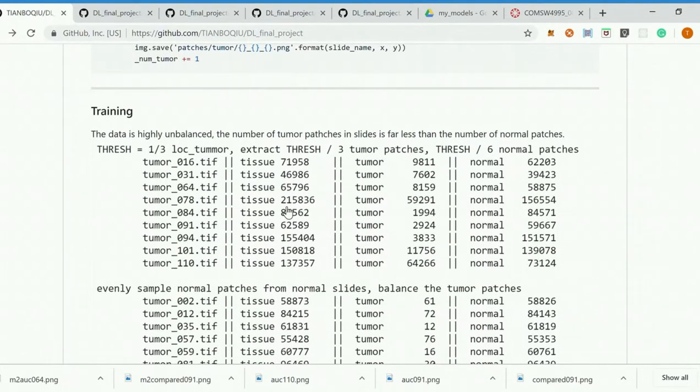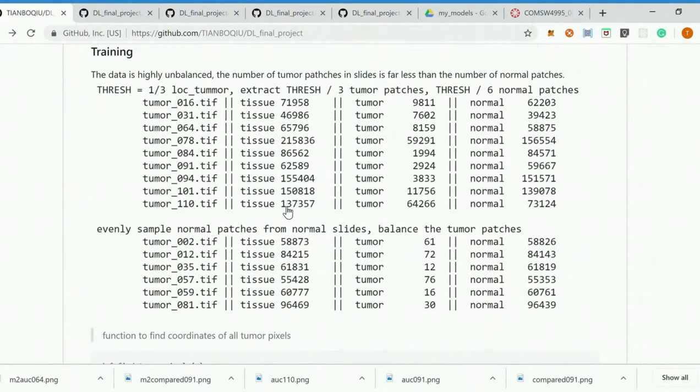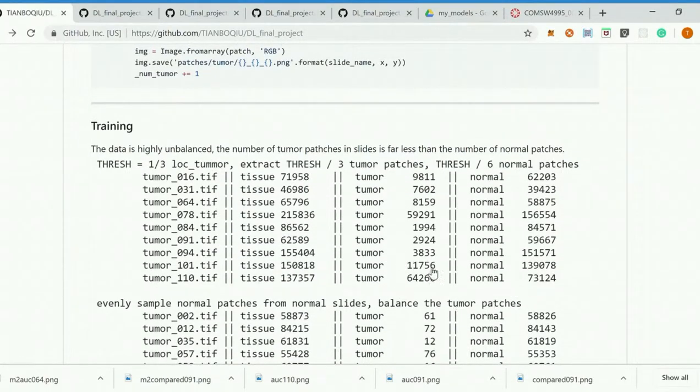The second problem is that the dataset is highly unbalanced, so we have different strategies to get a balanced training set. We noticed that some slides contain less than 100 tumor patches. We treat these as normal slides and only extract normal patches from them, and we extract both tumor and normal patches from the first kind of slides.